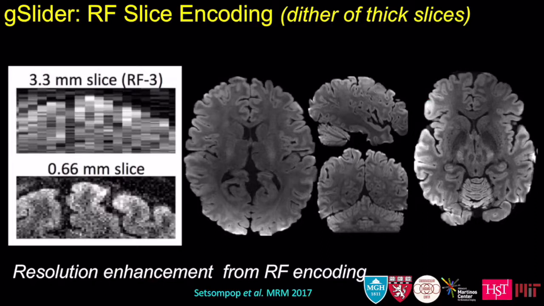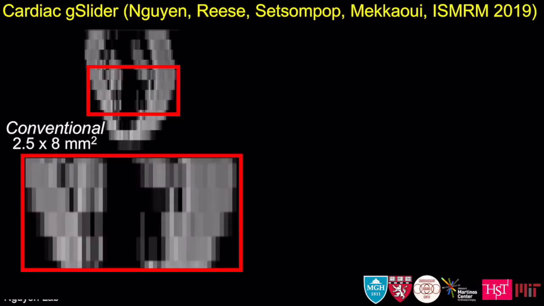I know some of the groups are very familiar with G-slider in the brain. It's gorgeous. It makes a lot of sense. And from the cardiac point of view, we could really benefit from it. Because if you look at this, if I did a reconstruction on the left hand, the long axis view, you see it's quite blurry.